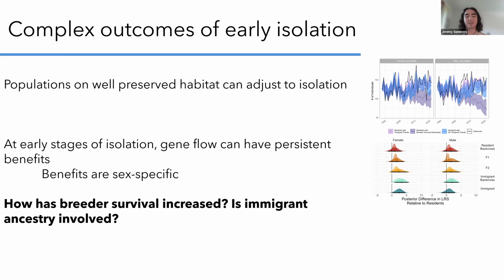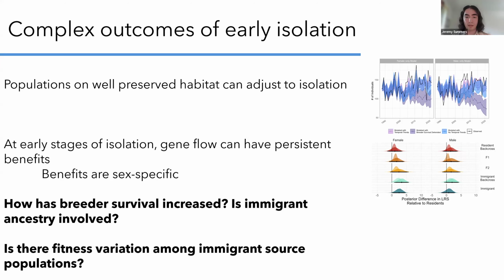These outcomes then lead to future questions to understand how populations persist through isolation. The demographic shift in our population was accomplished via increased breeder survival. This outcome could be a direct response to immigration, or may be caused by other co-occurring trends, including the introgression of previous immigrant alleles. The benefit of immigrant ancestry that we found may also depend on the source population of immigrants. These populations may be more or less diverged from residents and can harbor different levels of genetic load. Understanding how variation among immigrants by source population impacts the fitness effects of gene flow can help us create stable metapopulations and ensure assisted gene flow efforts are effective.